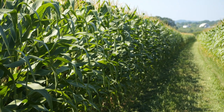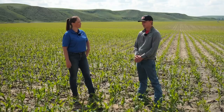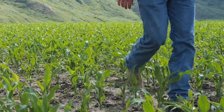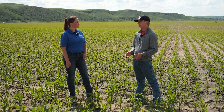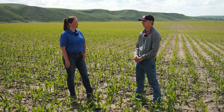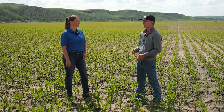So you mentioned that prior to V6 you want to be out there scouting — when would be a good time to add those extra nutrients if the crop needs them? V6, or even a little bit before into V4 and V5, would be a good time to apply those nutrients to make sure they're into that seed row and able to be taken up by the plants. This is also when you're going to be putting in your last pass of herbicides, maybe V8 with some of the newer herbicides, and canopy closure is going to start occurring. That rapid stem elongation phase is going to need a lot of nutrients. The next application timing would be at VT — right as your corn is tasseling, just before the reproductive stages occur — so you want those nutrients ready in the plant for when that ear starts to develop and get a good ear set.